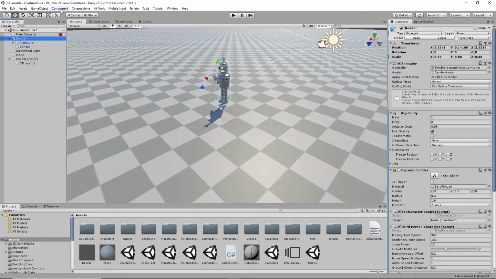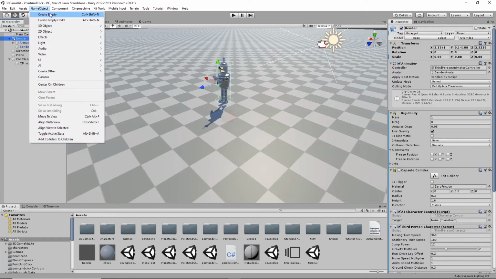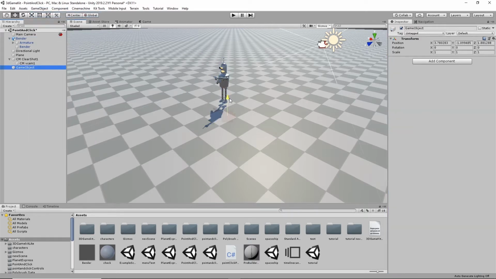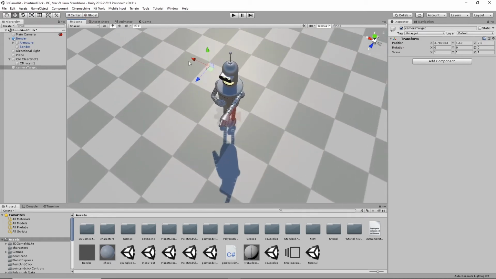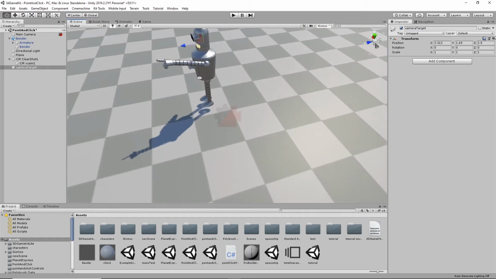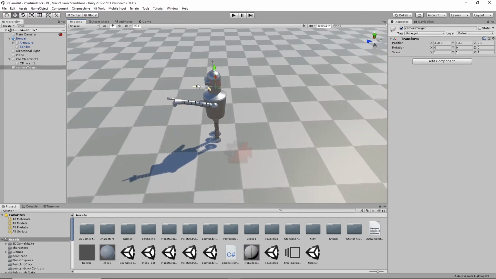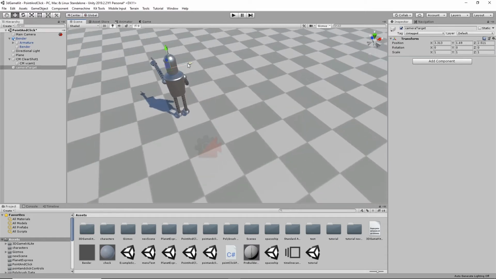So what we want to do is add a game object, empty. And this will just be a little empty object, and we'll call it camera target. And let's just find it and get it centered somewhere. In this case, we'll act like it's part of him and put it in his head for now.